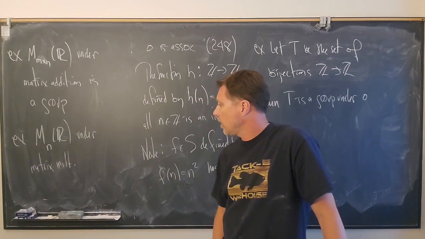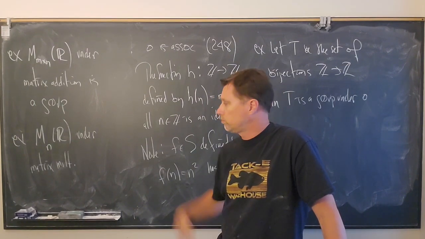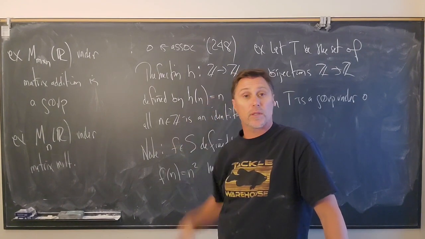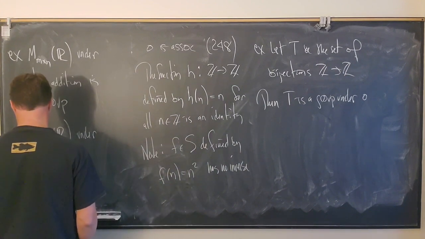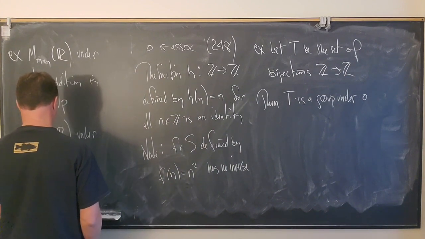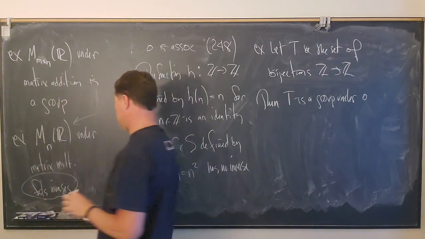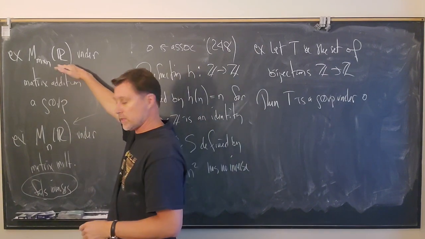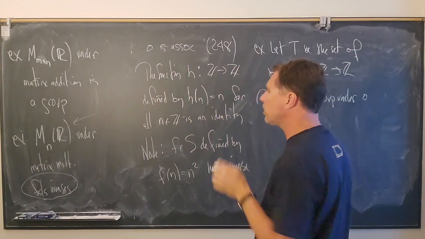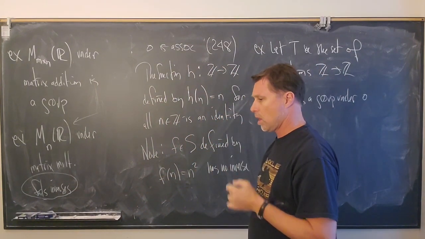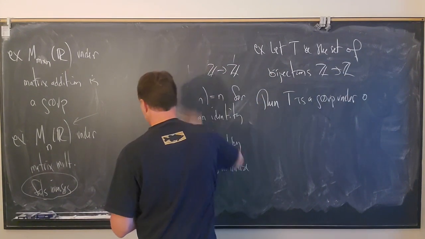And then what do we need? Inverses. Not every matrix is invertible. All right, so it fails inverses. So this is not a group under multiplication. It is under addition, right, because of this up here. But it fails the inverse axiom, and so how could we fix that? How could we get a group of matrices under the operation of multiplication? Well, why don't we just focus on the ones that are invertible?